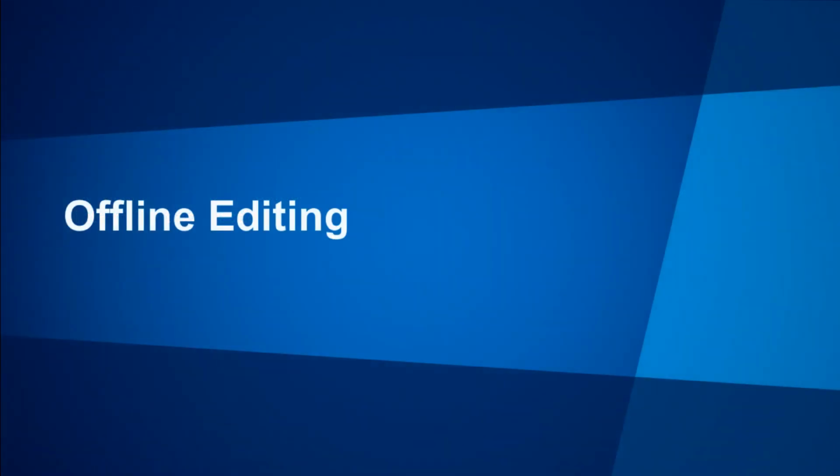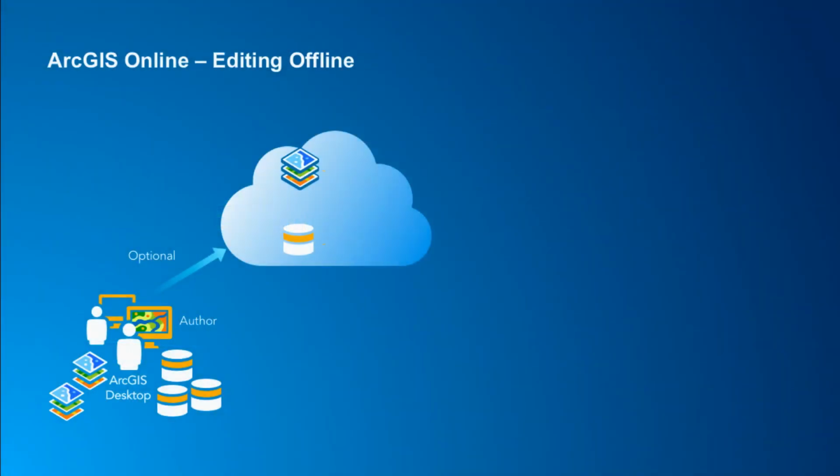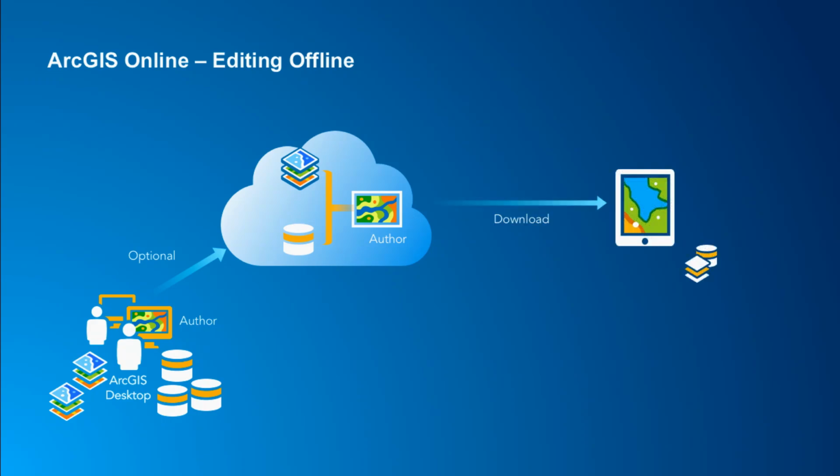So that was online editing. Now let's have a look at offline editing. The pattern is pretty much the same. You author your map, either in ArcGIS Online or in desktop, and publish it through to ArcGIS Enterprise or ArcGIS Online. You can then download the data client side and edit the data, and instead of the apply edits call putting it back up to the server, there's a different call. There's a task called the geodatabase sync task, which allows you to synchronize the data. And that's a two-way sync. When you call that, you push the edits up, and you also get the latest edits that other people have made on the server down.